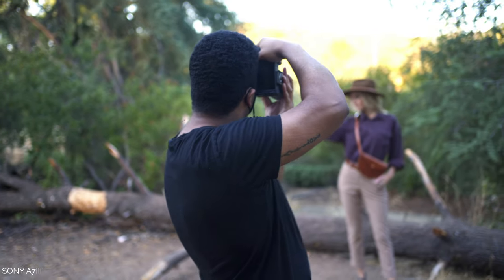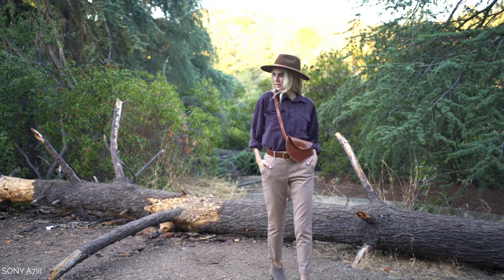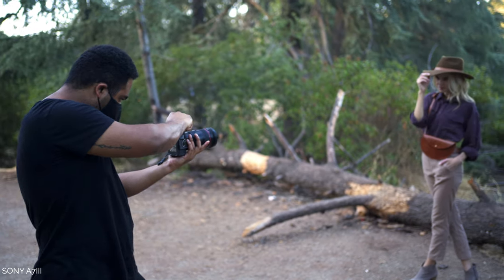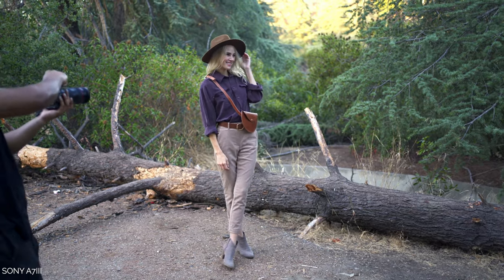Recently I had a fashion shoot and I thought it would be a great time to test out the dynamic range, image quality, the overheating issue, and overall capacity for stills and video. I'm looking for a camera that can do all the things — I don't want to carry around two bodies. If I'm going to carry two bodies that do different things, like one for photos and one for video, then I might as well just have a cinema camera and a photography camera.